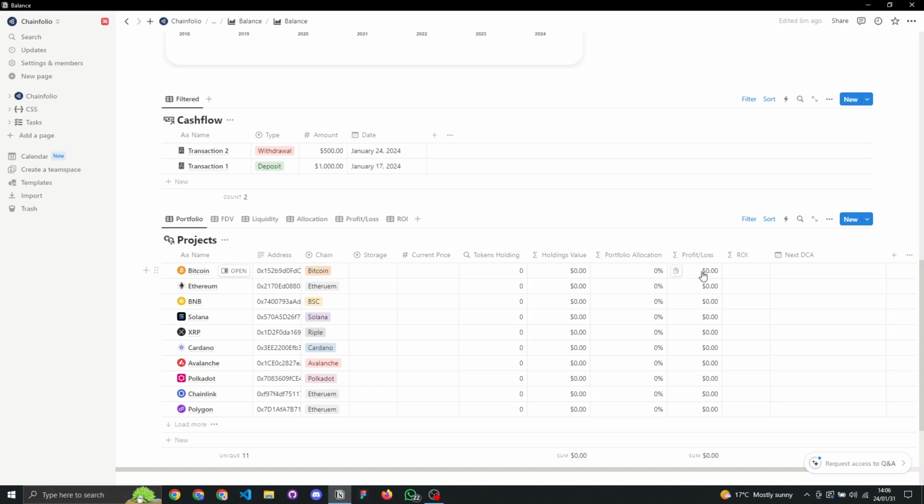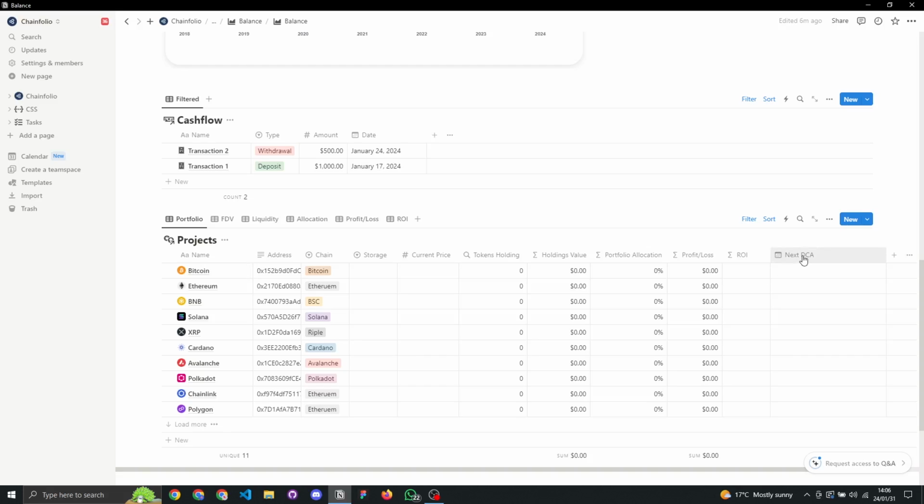Next thing over here is your profit loss. This basically shows you how much profit or loss you would make if you were to sell your holdings right now, because it essentially looks at how much you've invested. It then looks at how much it's currently worth. And it calculates whether you're going to lose money or if you're going to make money if you sell it right now. Then you've got your ROI, which is your return on investment. And this basically shows you how much your position for this project or for this token has gone up or down. So if your ROI is 50%, and if you sell right now, you basically make 50% return on your investment. And if you're not doing too well and the project went down, let's say it's negative 50%, this would say that you will essentially lose half of your investment if you sell right now.